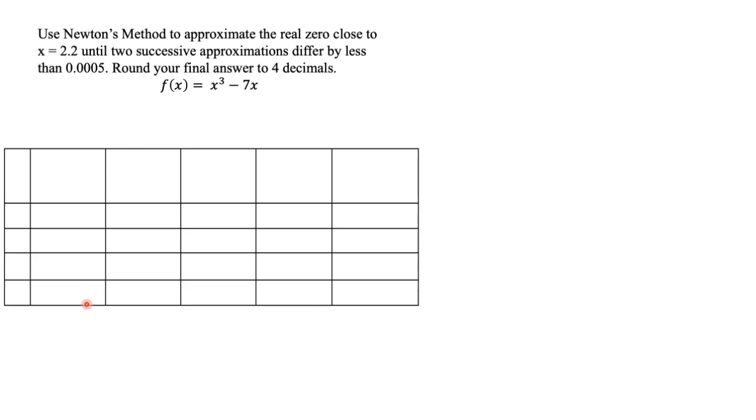Now, every exam question might be a little different. So for example, this question is actually telling you the starter value. If you don't have a starter value, you would guess that. And then you're going to want to have enough entries that when you look at this last column over here, the difference between those x values is whatever is specified by your instructor. So using Newton's method, we want to try to find a zero, which means we want the best approximation possible. Some instructors might even have this as a 1 here instead of a 5. So that's a very, very close estimation that we're wanting.